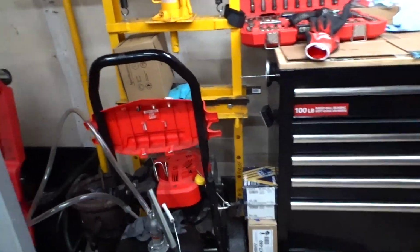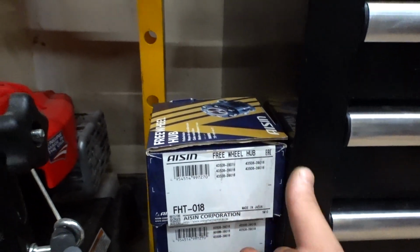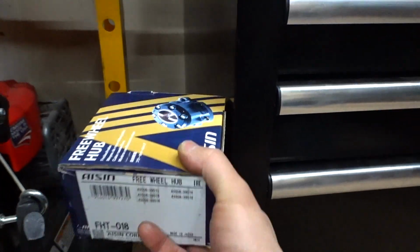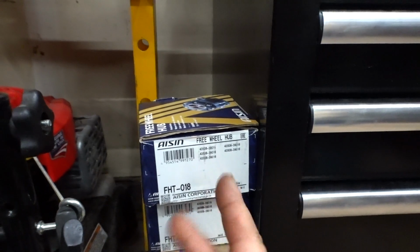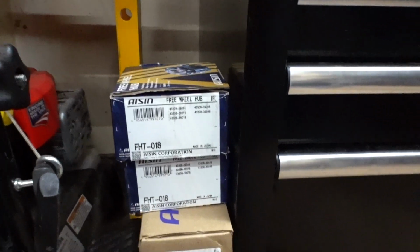And then we have some goodies over here. These are the manual Aisin locking hubs, so we're gonna install those bad boys. Once I'm done cleaning the motor, I'll go ahead and install these while I wait for my electrical and my other stuff to come back.